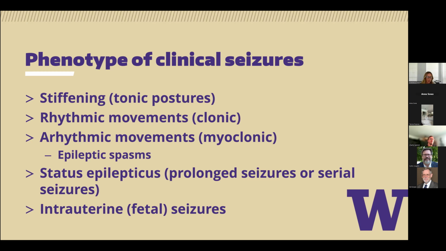These babies can have stiffening events, something we call a tonic posture, where the torso, the arms, and the legs are quite rigid. They can have rhythmic movements of their arms, which we call clonic activity, where the arms or the legs or arms and legs simultaneously will be jerking in a fairly rhythmic behavior. So in other words, a jerk every second, a couple of jerks every second in a very regular type of rhythm. But they can also have arrhythmic movements, which we term myoclonic movements. And in this case, these movements are sporadic. They're usually very chaotic, but they're not occurring in any kind of predictable fashion.